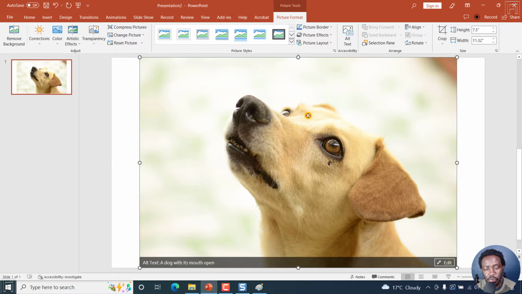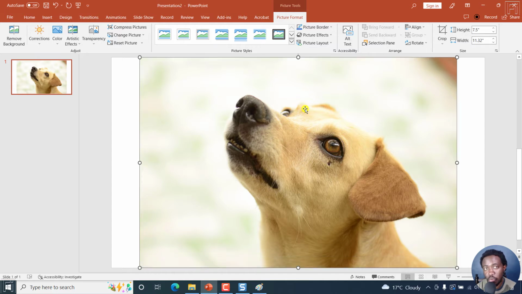When you look at this photo, it looks pretty good, but let's assume you don't want this particular background, or maybe you just want to have this photo and remove the background and save it for future reference. Now that's pretty easy. First we can click on the photo, and you'll notice that we are now in the Picture Tools, the Picture Format section. Now to our extreme left, there is the option to remove background.